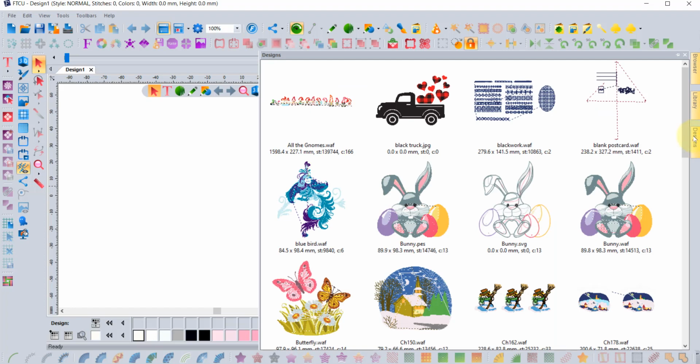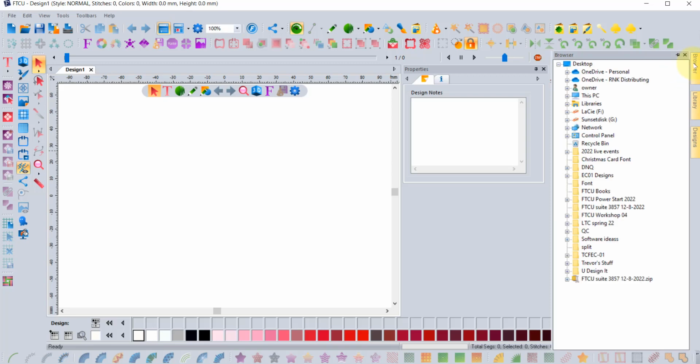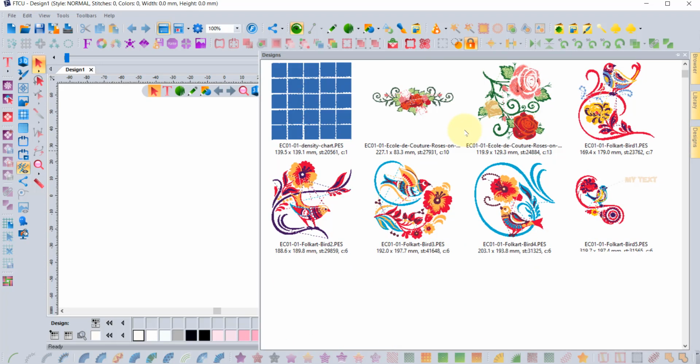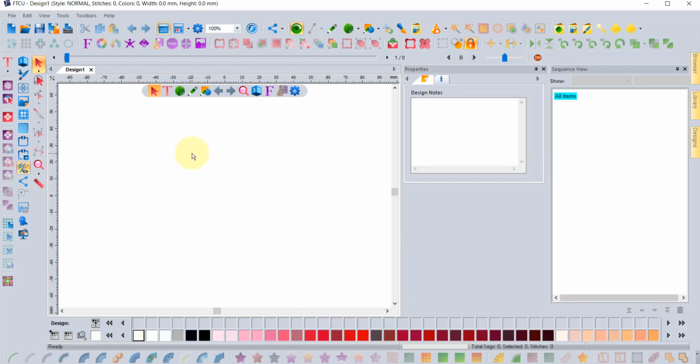So if you're a teacher and you want to share your designs, just as an example, I have a folder. I know where it is. It's on my desktop, right? So if I click here and I look on my desktop, there's a folder that's my embroidery club designs. So there's several hundred embroidery designs in this folder. And if I go over the designs, they're on my computer right now. Well, if I was going to share those with a friend or sell those to a customer or provide those to a student, I could make it really easy for them.